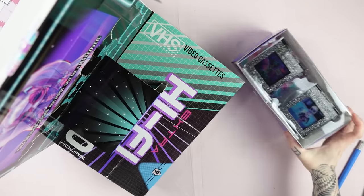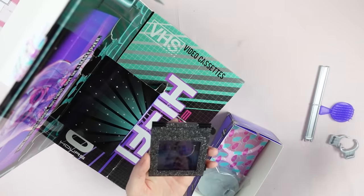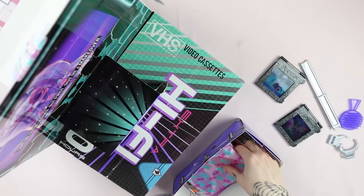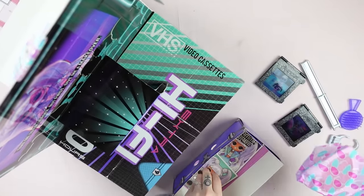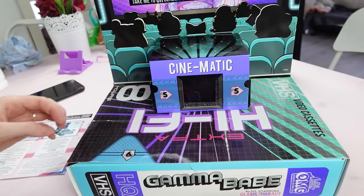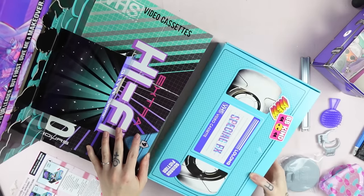First, we have these little slide photographs that can be inserted onto the stage of the box, and some other things like the doll stand, a brush, and some 3D glasses that you can wear to view the slides. It's such a cute feature, but we still haven't seen the doll. Let's get this box out.